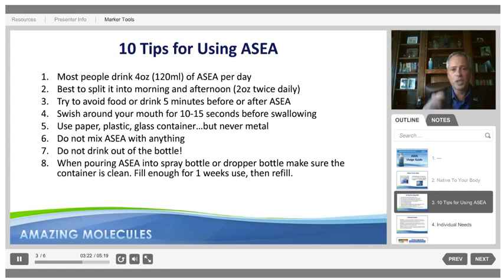When you're using the little spray bottle, every case of Asea comes with a little spray bottle, and of course you can use Asea topically on your face, on your skin, in your eyes, in your ears, up your nose. You can do pretty much whatever you want with it. It's totally non-toxic, it's native to the body. But a lot of people love using the little spray bottle, or even sometimes a little dropper bottle if you're dropping it in your eyes.